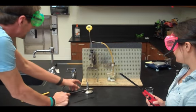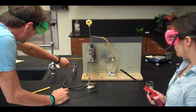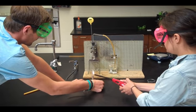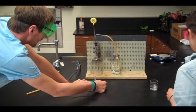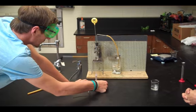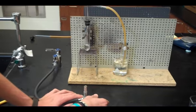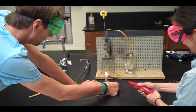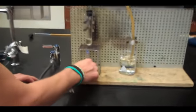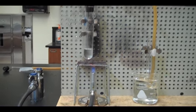So once you have your setup and you have your thermometer in there, you're going to turn your gold valve on, then turn your gas on. And then adjust your flame with the gold valve. Remember, you always want a low indirect heat when you're working with flames in the lab. Oh, and it went out. So Ms. Berna is going to give me light. Oh, there we go. And we're going to put this underneath our test tube in direct heat, and we're going to let that boil.